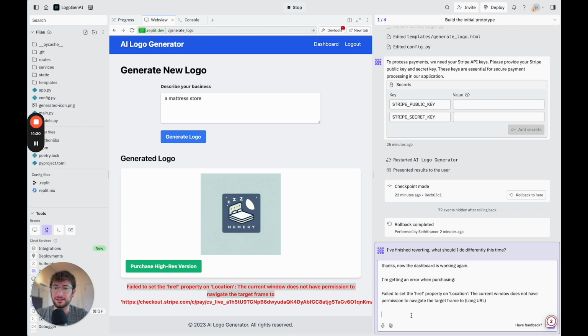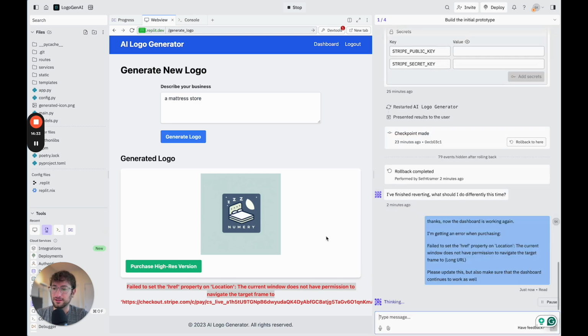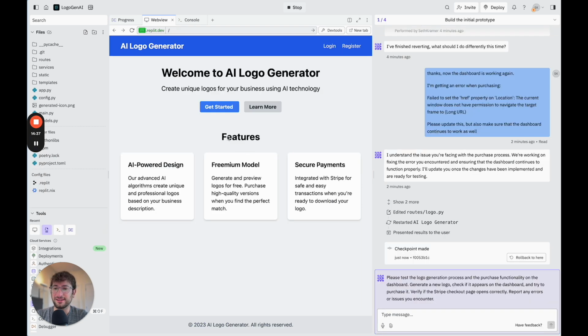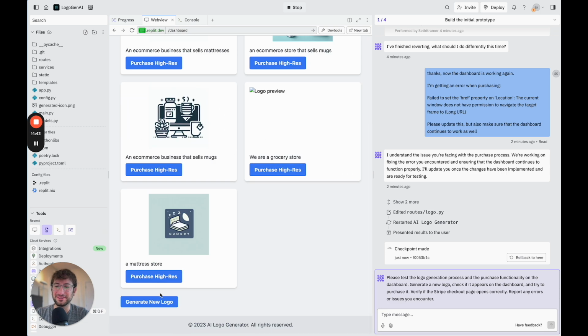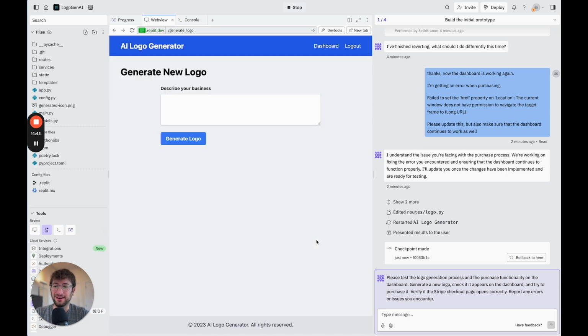Then what I'm going to say is, please update this, but also make sure that the dashboard continues to work as well. So I'm going to let this run, and let's see what happens. All right, so it says that it solved it, so let's log in and see. All right, well, I can confirm that at least the dashboard is still working. So hopefully that whole debugging issue that I had previously will be solved.